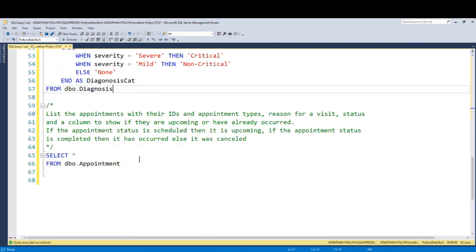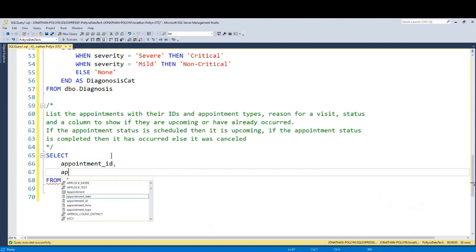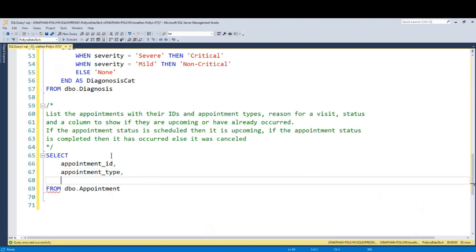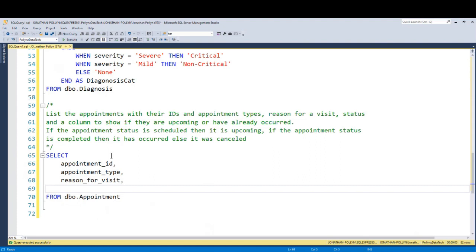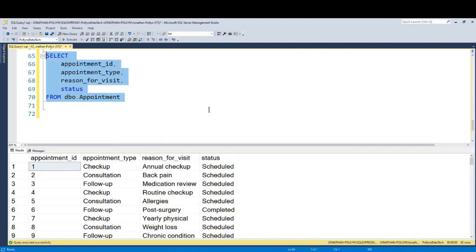So now we can plug in that information: the appointment ID, the appointment type, the reason for the visit, and the status. If I run this code, I can see clearly that it extracted the required information.